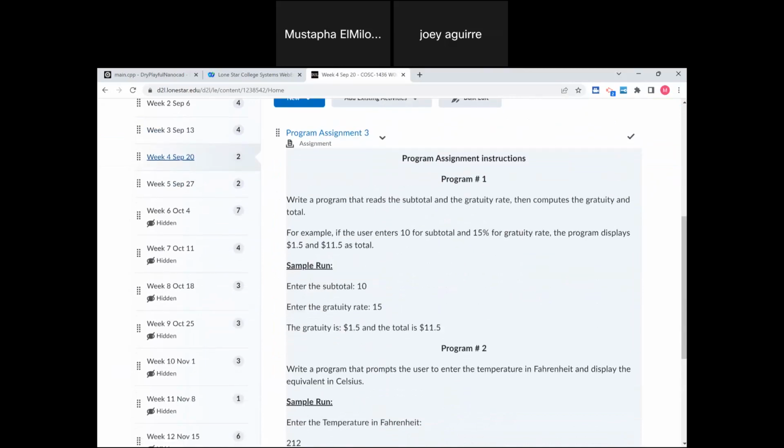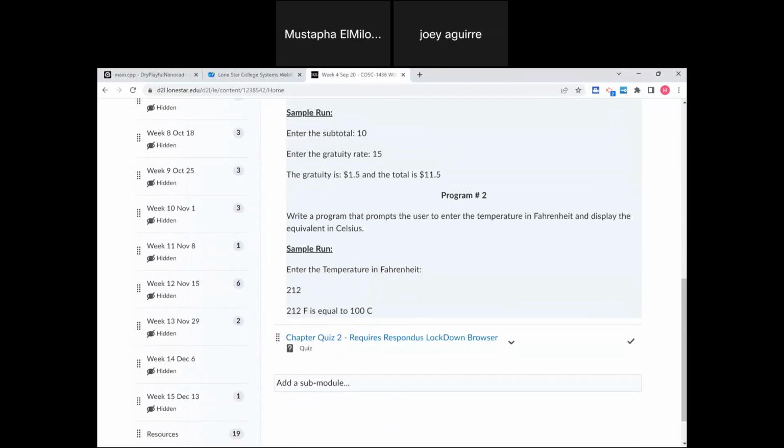I don't think there are any if statements here, so it should be an easy program for you. Basically, you're going to create a program that prompts the user to enter the subtotal and the gratuity rate, and then you calculate and display. Like here you have 15%, you multiply by 0.15, and then you add it to the subtotal.